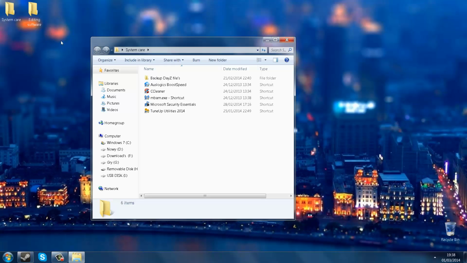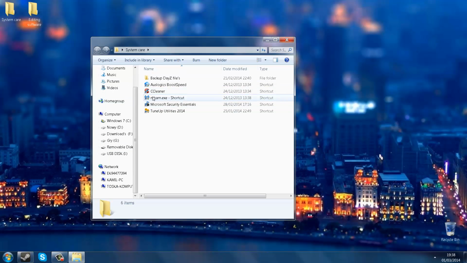Because I'm doing this video very fast, as short as possible, I won't show you all through the software. But the software you'll be needing is CCleaner and Malwarebytes. And if you have some money, buy TuneUp Utilities or BoostSpeed. Microsoft Security Essentials, amazing antivirus, and that's for free. It doesn't use a lot of resources, so it's very easy to run in the background and doesn't slow your computer down as the other antiviruses do.